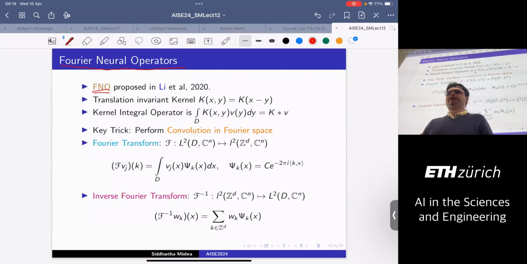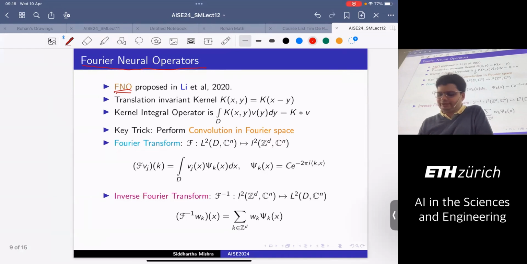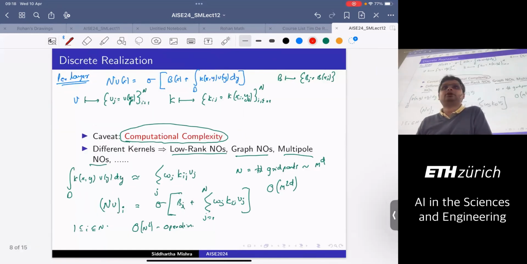So this is widely considered to be the most popular of all the neural operators that are there. It has been around now for a few years, very well cited and so on. So what are the structural properties that it uses? I'll give you a little bit of detail here so that you understand what's going on. Of course, you have also implemented this in the tutorials. Okay, so what is the basis of Fourier neural operators?